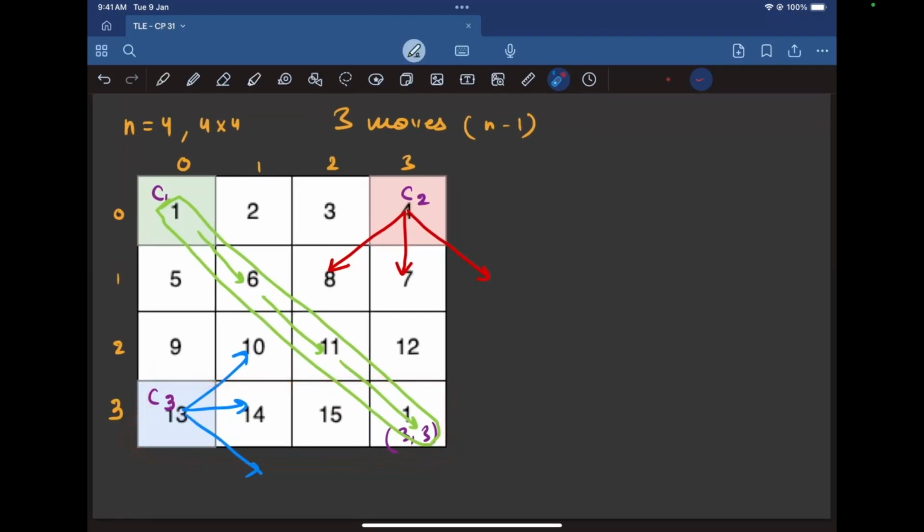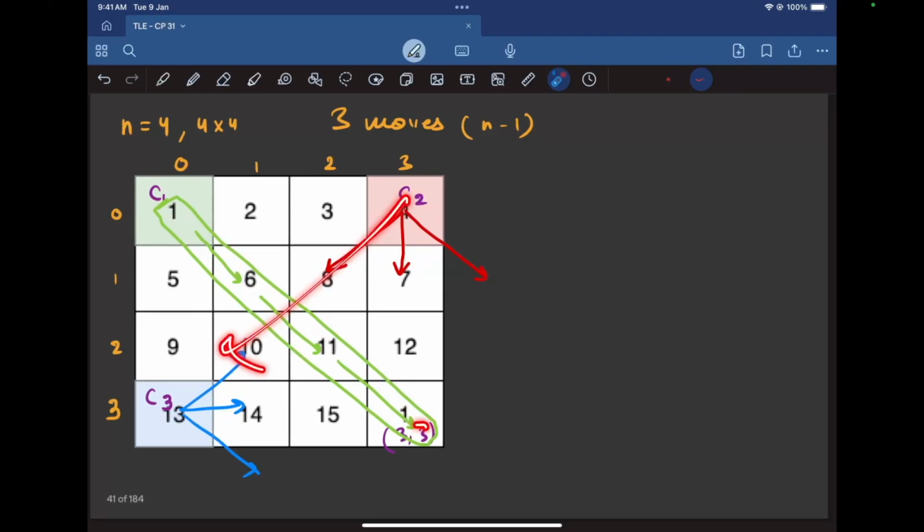So since it is bound to land in the last row, I have to make sure it also lands in the last column. That is why it would make sense that it lands at n-1, n-1. To do that, I should understand that I cannot cross this boundary of green. Basically, this C2 child cannot cross this green diagonal, because if it does, then there is no possibility of coming back to 3, 3.